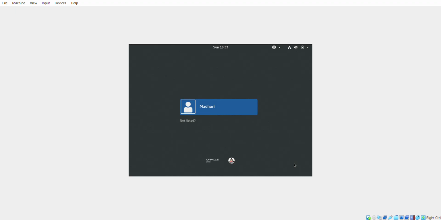Okay, the login screen is coming. Yeah, we are here now. This is the user which we have created, but the first time after installation, we will log in with the default user, which is the root user. So I'm giving the username root and the password Oracle. Remember everyone, the default password of root is Oracle. So the first time you log in, always log in with the root user and the Oracle password.